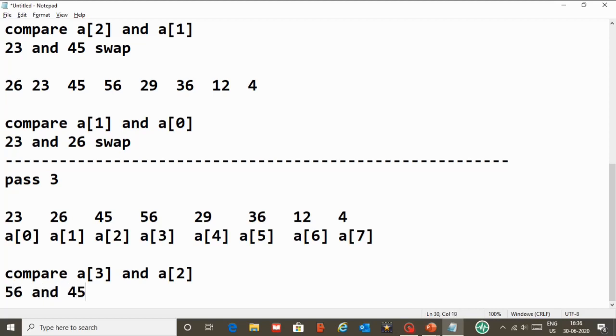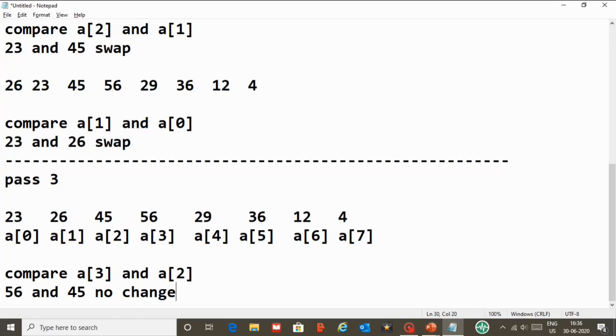45. 56 and 45, there shouldn't be any change. Is there any change? No. So no change, because 56 is greater than 45.